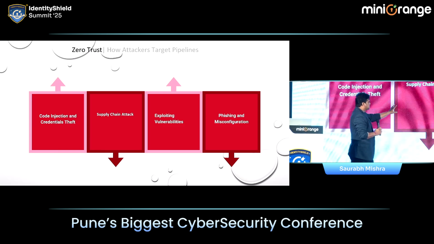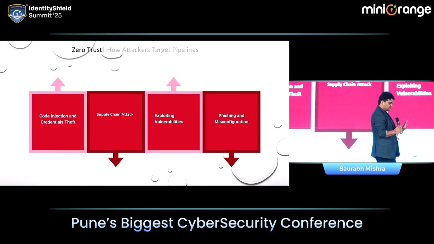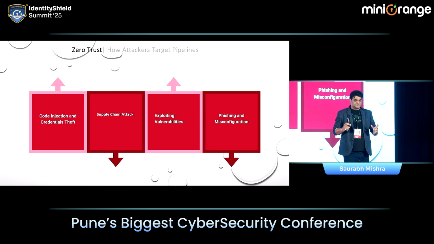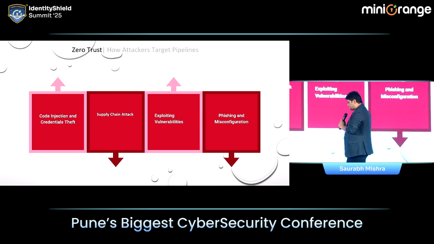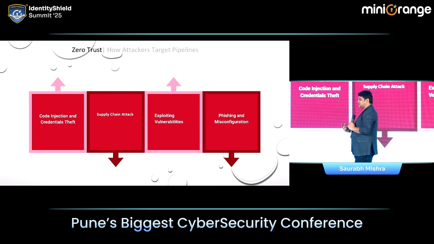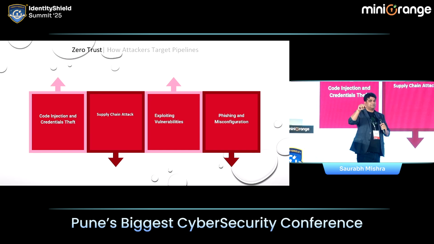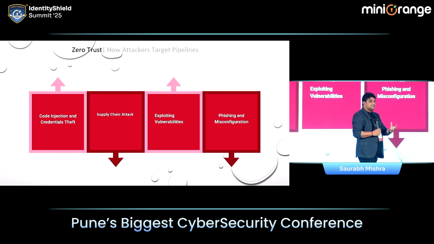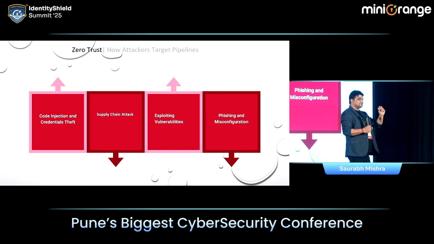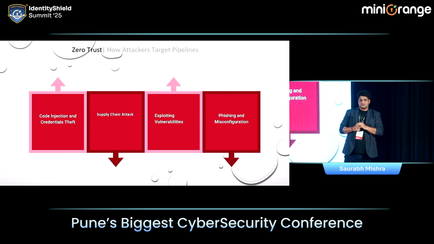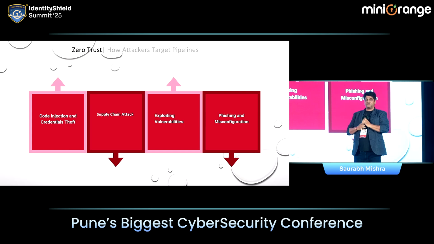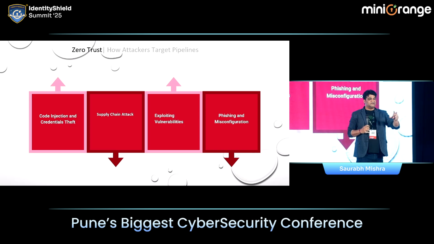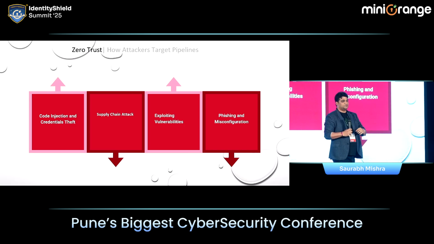Yeah? And another one, exploiting vulnerabilities. In the previous session, someone already covered a little bit about vulnerability. There is a company known as CSI that, on a monthly basis, releases the CVEs. A CVE is basically a vulnerability number assigned against each vulnerability. Whatever tools you are going to be using, they publish on a monthly basis, and they also provide the mitigation steps you have to follow to mitigate it.